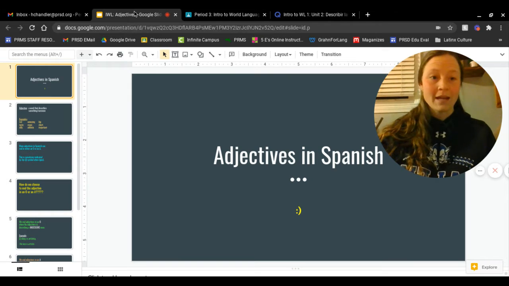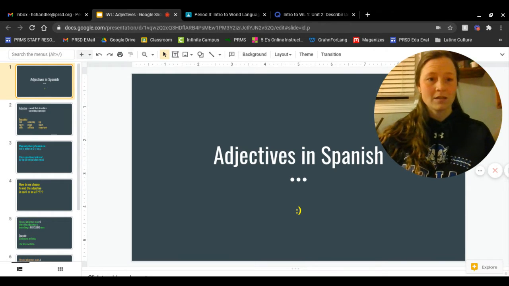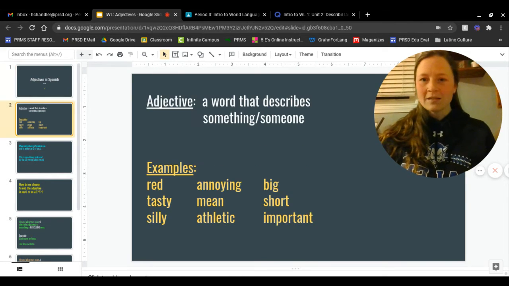We've been doing a lot with nouns, and it's important that we know how nouns function so that we can know how adjectives work in Spanish. So, a brief overview of how adjectives work in Spanish. And then after I do that overview, I'm going to go through the pronunciation of your adjective vocabulary on Quizlet. So here we go. Adjectives in Spanish.